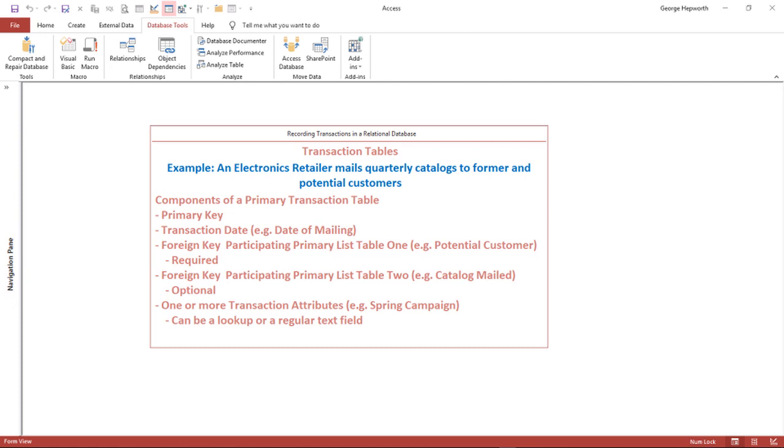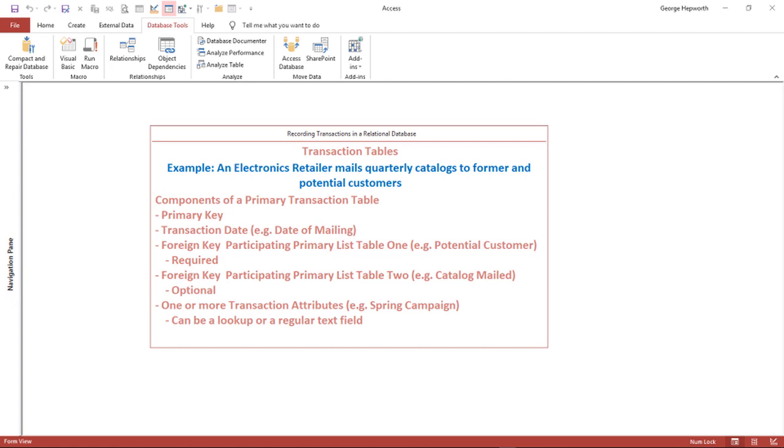Today, we're going to continue adding tables. This time, we're going to add a set of tables to handle transactions. Now, transactions are really critically important to any successful relational database.